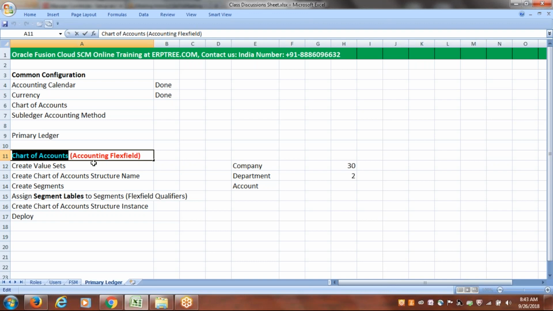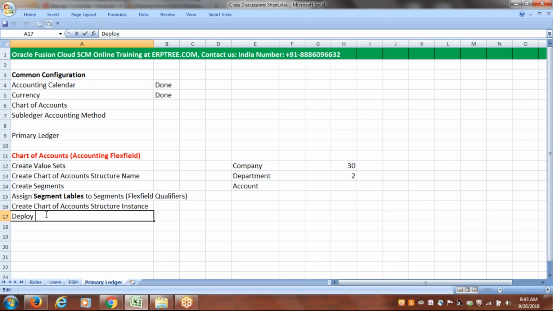Once you create the chart of accounts within this accounting flex field, we have to deploy it. Deploy means we submit it to compile our chart of accounts, so the system will verify whether it is properly created. It will make a note and give the output based on the submission. Once you submit for deployment, the concurrent job will be submitted by the concurrent manager, and you can see whether everything went fine or anything went wrong. Accordingly, you will get an error message or warning.